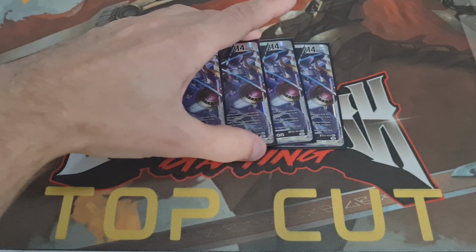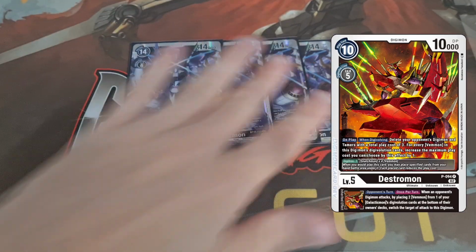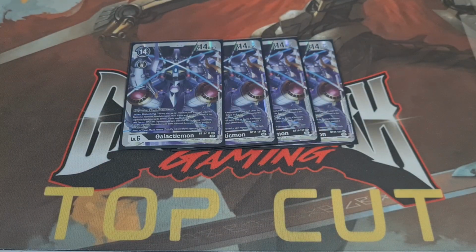Here are the level 6s I played. It's going to be 4 Galactimons. Once again, when we get that promo Destroymon, you could actually go down on Galactimons, because once you've got one of these in the bin off like Pride Memory Boost or something like that, you just kind of keep looping the same one, which is really nice.